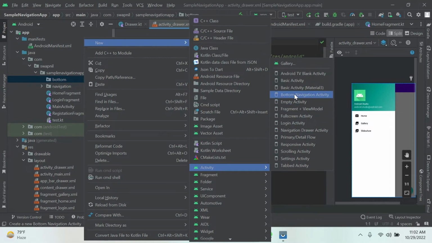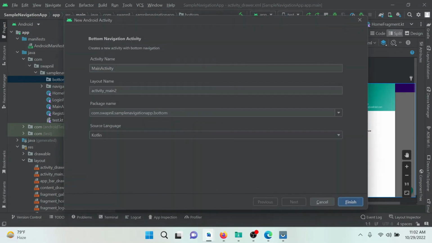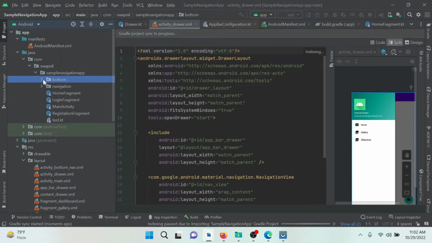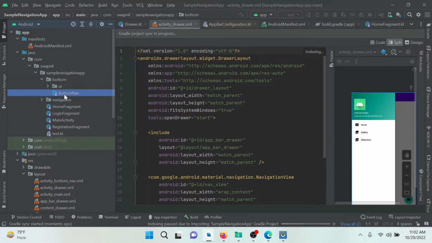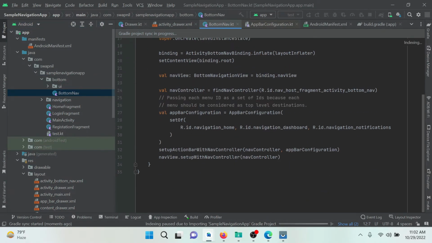From the same place, we have an option for the bottom navigation activity. Just click it and give the name as bottom nav. Not an issue. Fine, just finish. Here we can check the activity is created. Wait for the building.